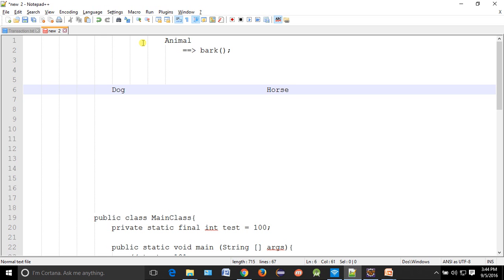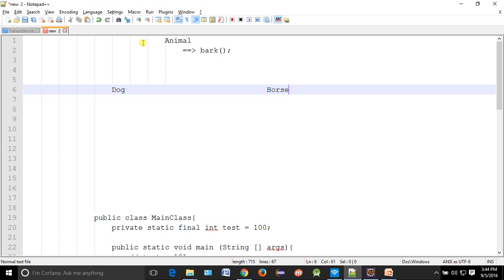Both are subclasses of Animal. Now tell me, is the barking of a dog equal to that of a horse? No, right? Both will bark in different ways. A dog will go bow wow, a horse will make some other sound.